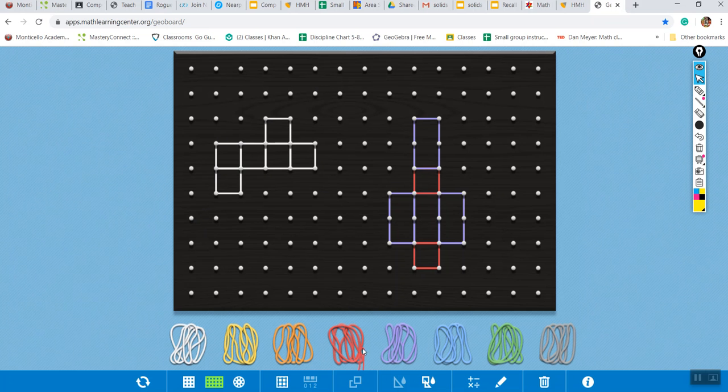I'm going to quickly do another net of a triangular prism. I haven't used orange yet. I hope I have enough room here. Oh, we might not be able to do that on this one, because we're going to have to go big like this. You'd probably have to do yours closer together, or you could do one and take a screenshot of it, do another one, take a screenshot of it, and do a third one and take a screenshot of it.